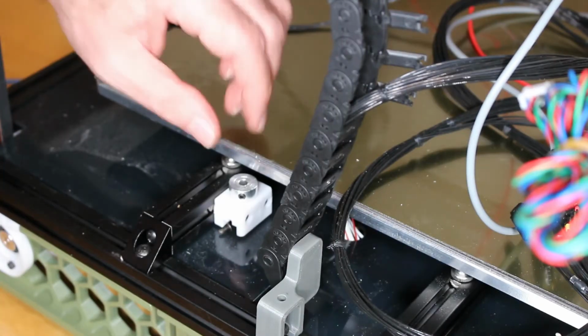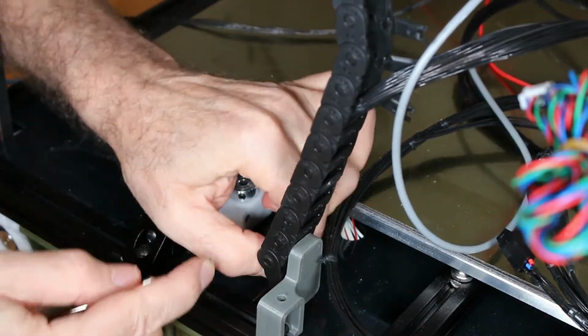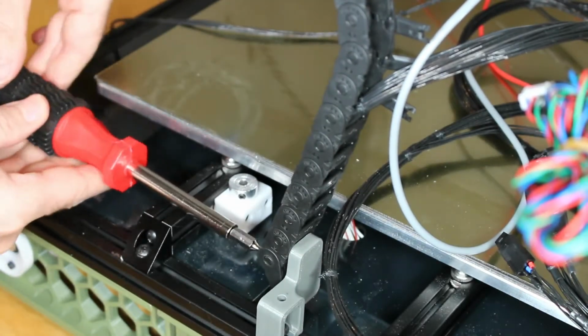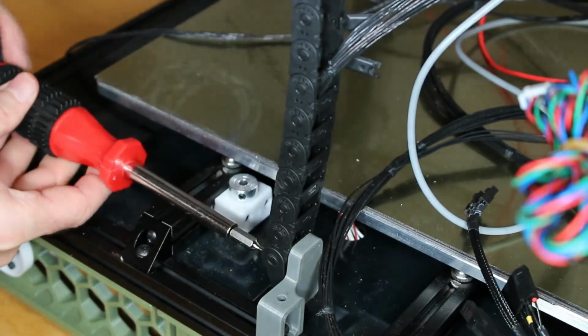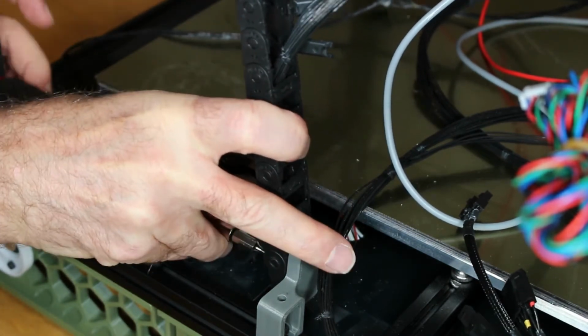Here I've partially inserted the cable into the cable guide, and this is necessary to get everything aligned. You've got to be really careful at this point. The wires are really thin, and you want to make sure when you put these bolts in, you don't accidentally either squeeze, nick, or break one of the wires in the wiring harness.